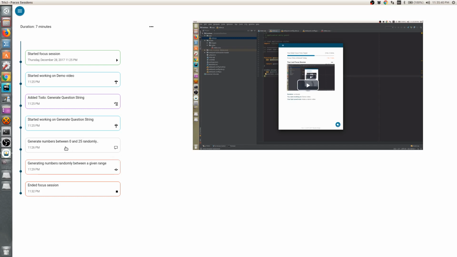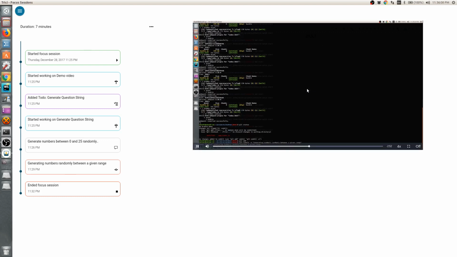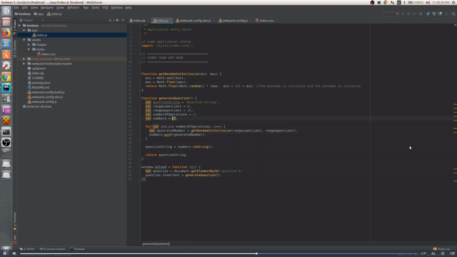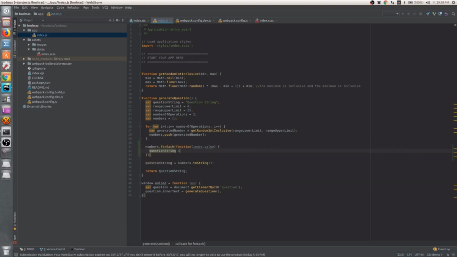Now if I click on this, it goes to that point of the video. So for example, I know that till when I checked this in, you can see this is a git commit. So when I checked in this particular commit, till this point I was logically right in whatever I had done. So it was only after this point that the issue arose. So instead of watching the whole initial beginning, I can just click on this and jump to that point and then watch the session from there. Right? So right now I can see that, okay, index value I used, and that sort of prompts me that maybe I made a mistake.